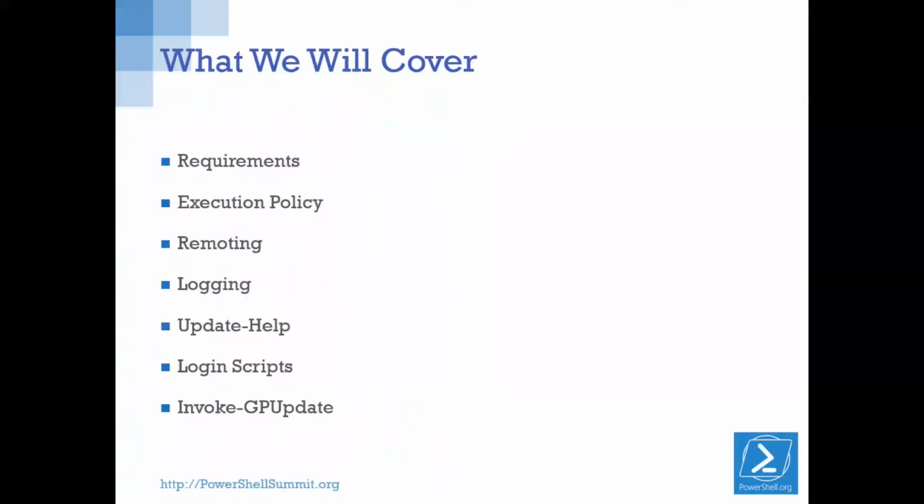So here's what I'm going to talk about. What do I need to know for managing my environment with PowerShell and group policy? What are the requirements? We're going to talk about execution policy and remoting. Those are the ones that have been around for the longest. But then we're going to get into some new stuff with logging, and we're going to go into the logs and see how you actually find this stuff that's turned on by group policy. We're going to talk about update help, login scripts, and Invoke-GPUpdate.